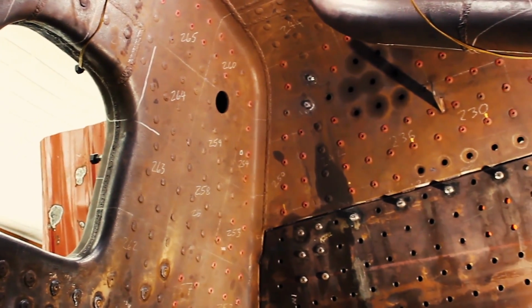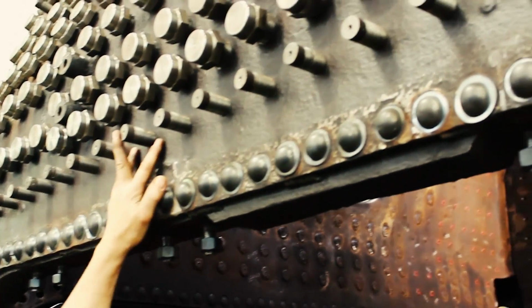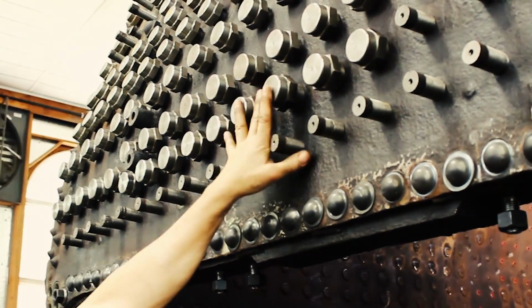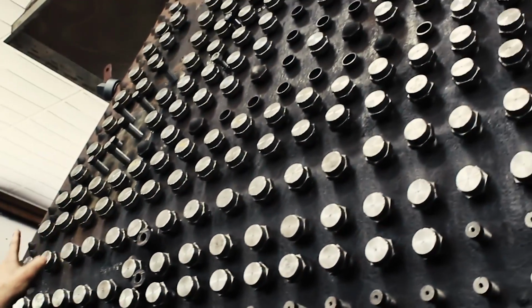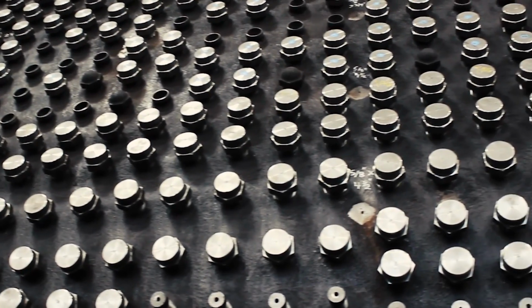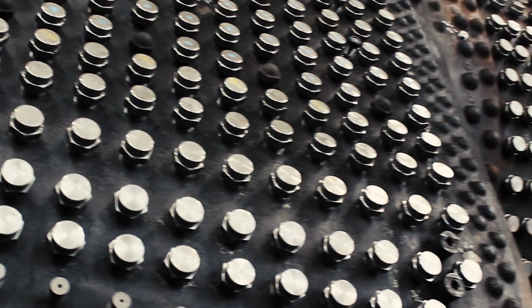Along with putting the new steel in, we have to put the stay bolts in. The stay bolts are what holds the 2 sheets against the pressure. So every 4 inches, about 4-inch center, you have to have a bolt to hold the 2 sheets against the pressure. All these up here with all these caps, they're all flexible stay bolts, which is a sleeve, a bolt, and then a cap on top. So we're doing a heck of a lot of those.